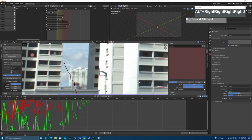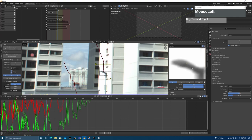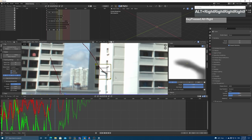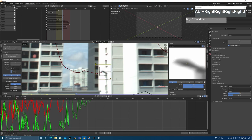And it does. Okay, until this point. And again, one more time, left mouse click here again. Use left right cursor to check where's the last location. Okay, and then continue to track. Holding down the Alt, right mouse click, and it should continue to track until it disappears from the screen.